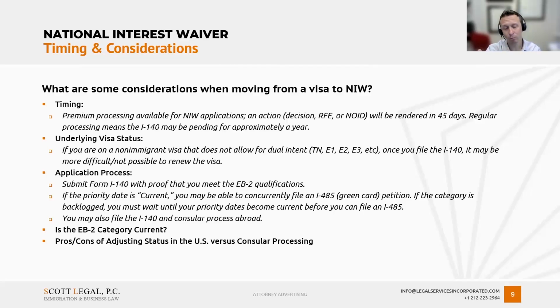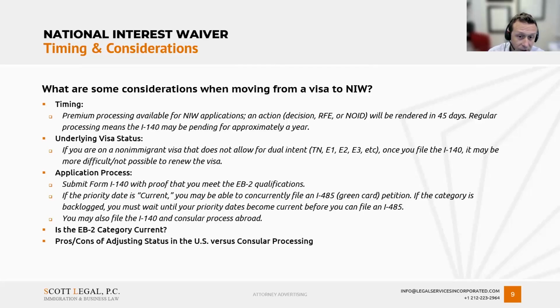So this gets pretty complicated. Schedule a consultation if you have questions about that. The takeaway here, though, is that it is taking about a year and a half to 2 years before green cards are available. That also means you cannot file your I-485 at the same time as your I-140. You do need to wait for the I-140 to be approved, and you do need to wait for your date to become current according to the visa bulletin. So there is a delay there.